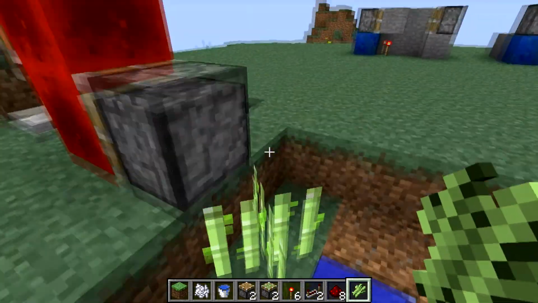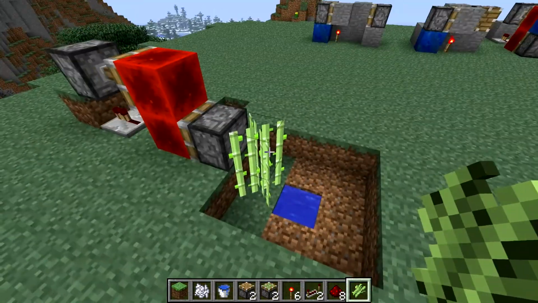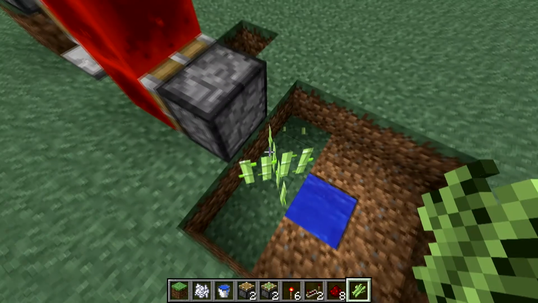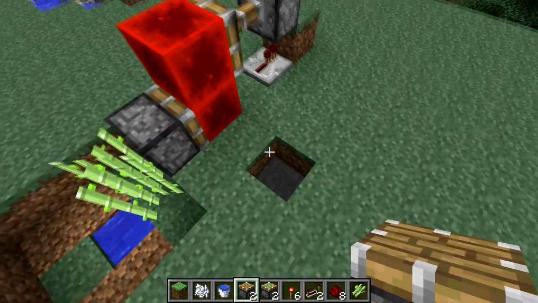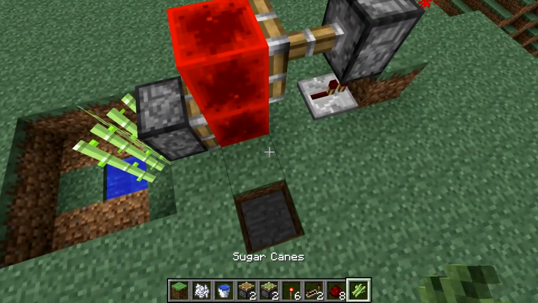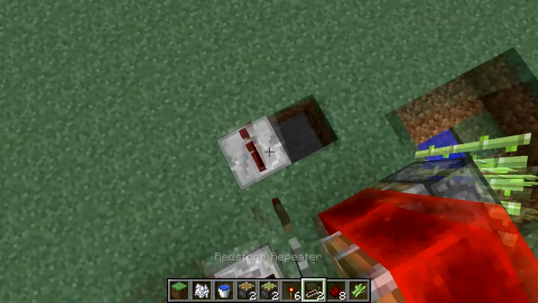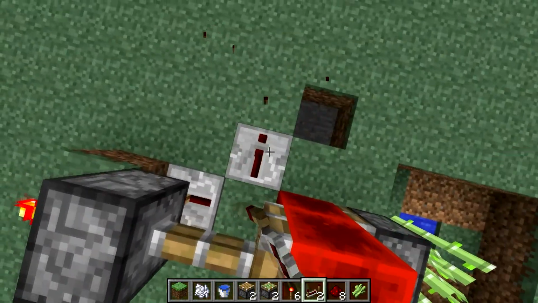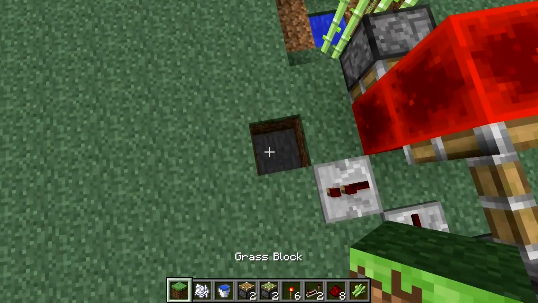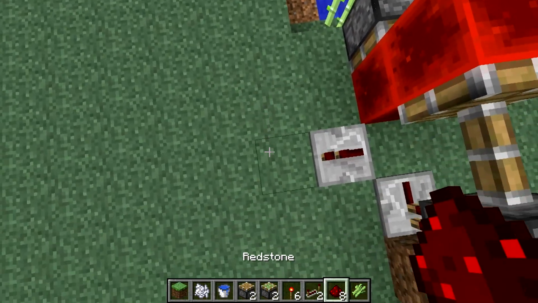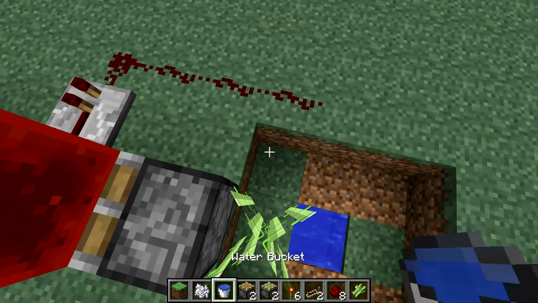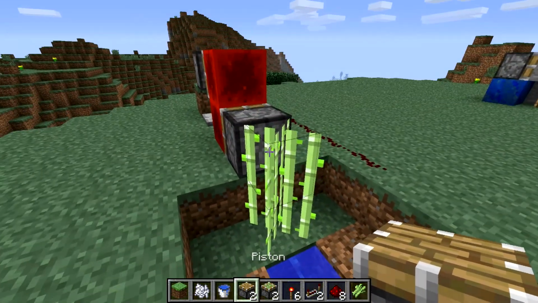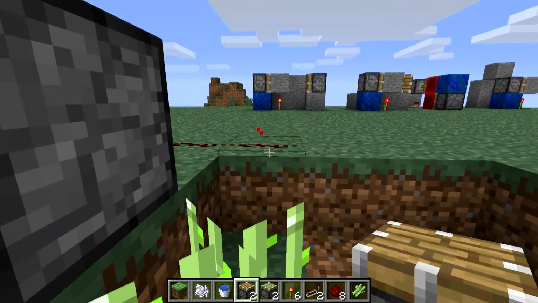So when this grows, it activates this. And what you would do is, when this activates, you just take the signal that's already there. Oh, as you see, it grew right there before our eyes and activated.